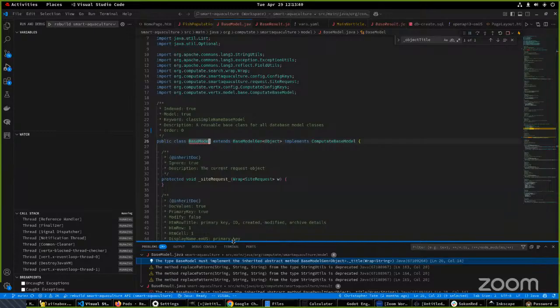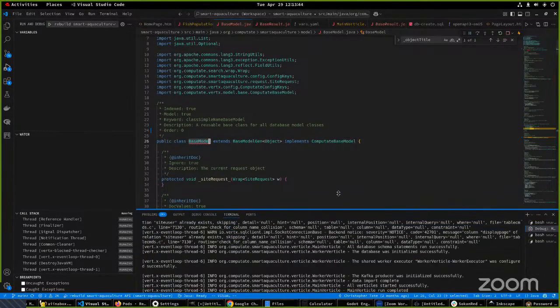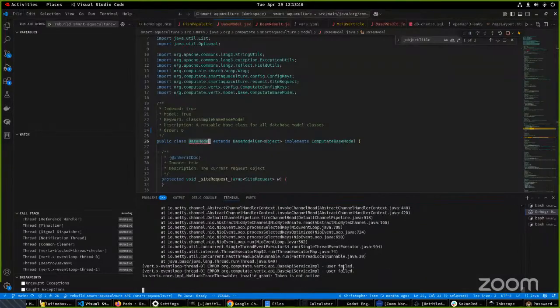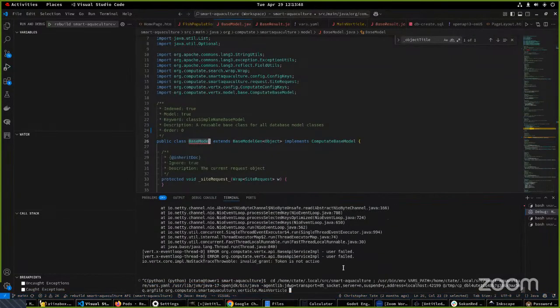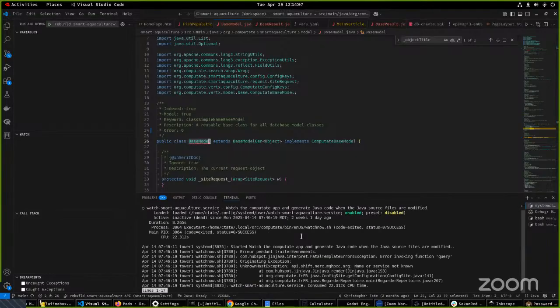So let me go to the terminal here. Let me check that my code generation is working. Oh wait, what was that? Oh, that was running the site. Journal, let's do systemctl --user status watch, no, smart aquaculture.